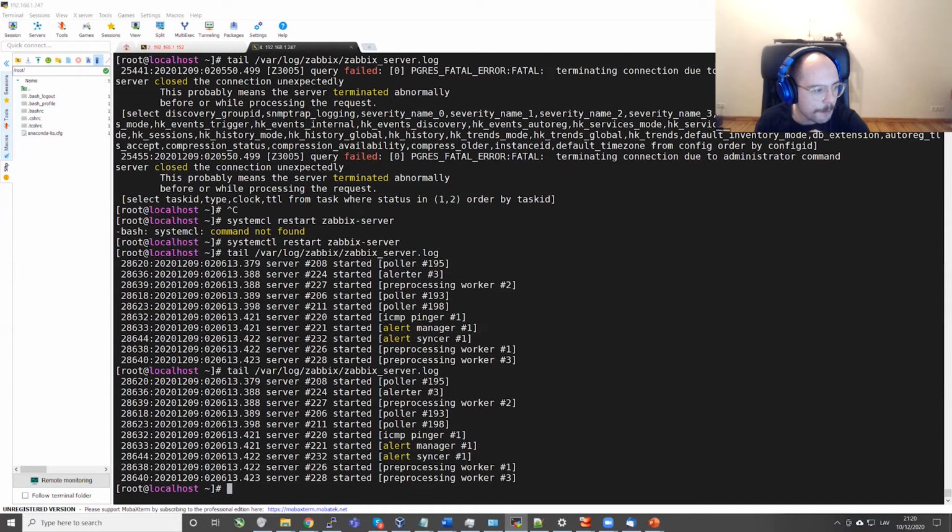Can we use PgBouncer with Zabbix and Postgres? As far as I have seen, I don't think it's documented anywhere officially, but you should be able to. Yes, I think I have seen some use cases with it being used. So you should be able to successfully use it, though there is no official documentation on how to set that up.